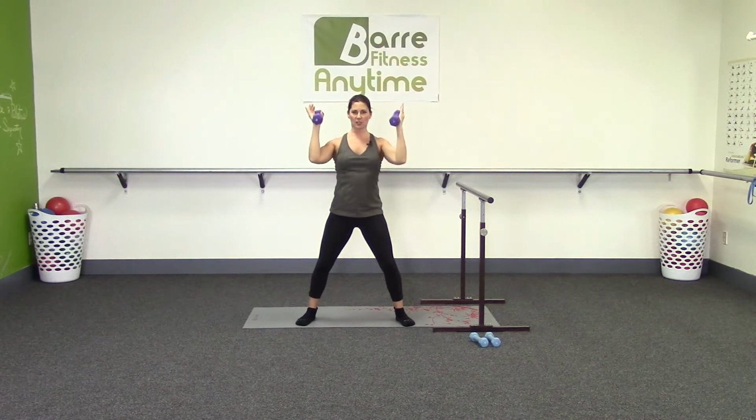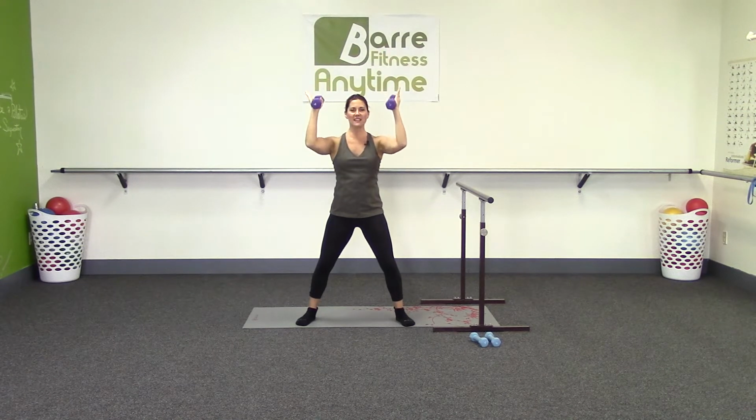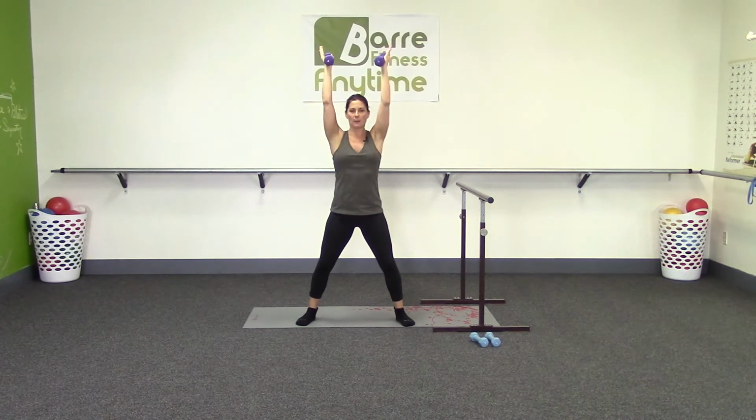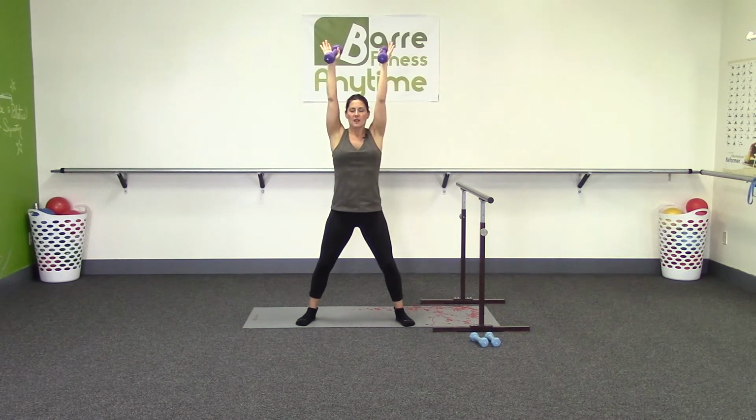Lift and lower. So you should feel warm in that mid-back, right? So it's easier to try to feel those muscles, engage those lats, so you're fighting the down the whole time. Push up, fight the down. Don't let those weights just fall down onto the floor. We're feeling our muscles.